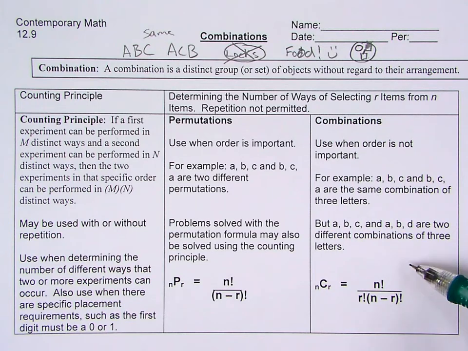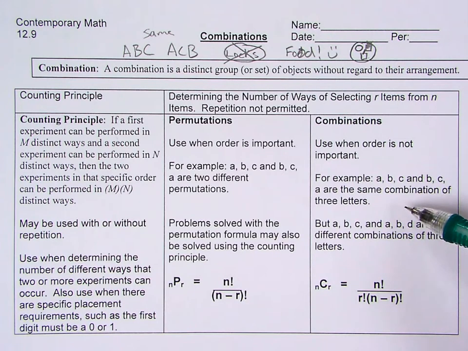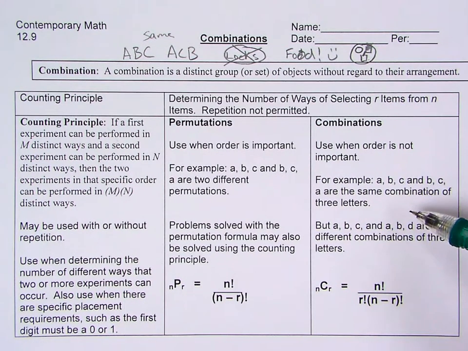For permutations, this is when you're going to be choosing a few items out of a larger set, and the way that you choose those items matters. So things like president, vice president, secretary, that kind of thing. And then combinations, it's going to be choosing a certain number of items out of a whole set, but the order is not important. So just picking three people to come and play a game out of a group of five. It doesn't matter what order you choose them in, it's just they're all there.